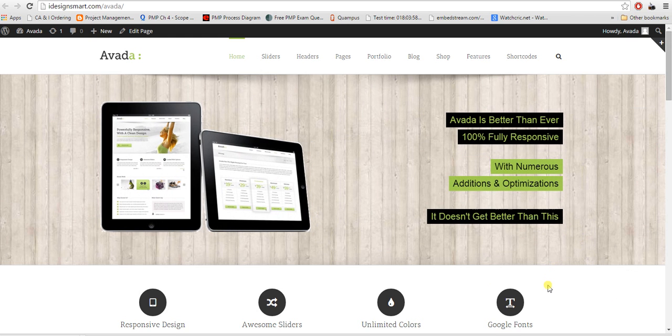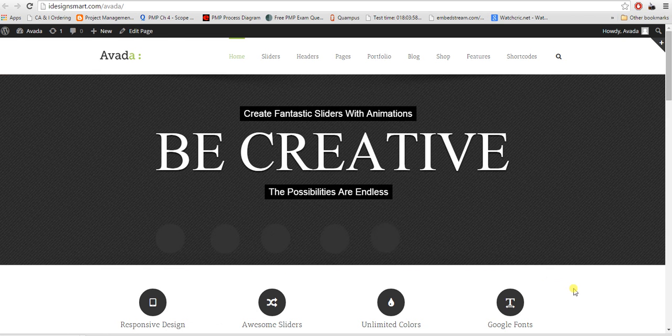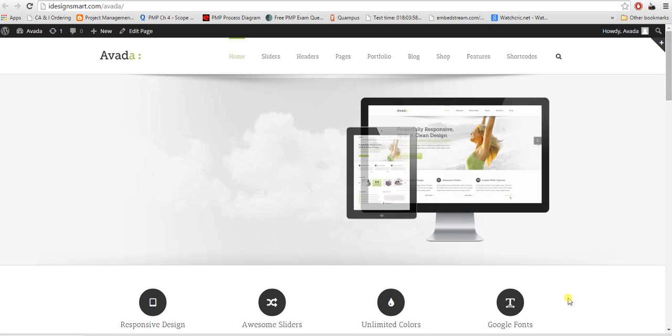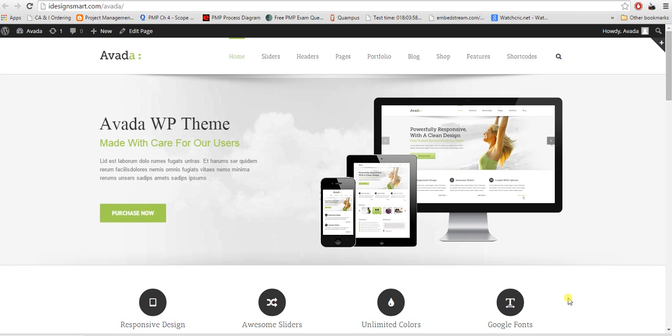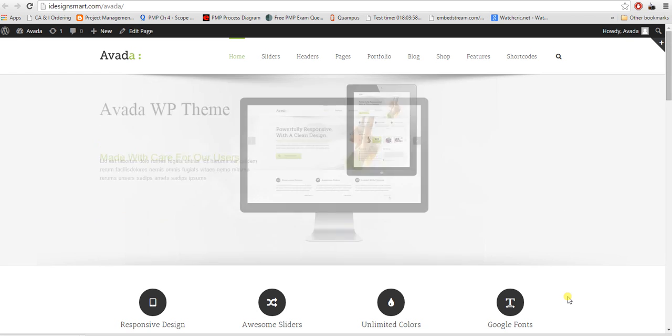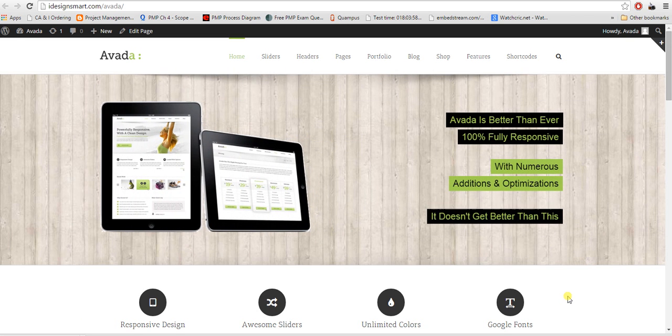So this is the built-in slider. It comes with the Avada theme. All you have to do is install the Revolution slider plugin. This is a premium plugin, so it is not free, and unless your theme bundles it, you'll have to purchase a license from CodeCanyon to be able to use it. If your theme bundles it, then you get it for free, and all you need to do is activate it. But the version you get is the version you get. You're not going to get free updates or anything like that. So it's a bundled one-time activation. You just click on the install button after installing your theme. I already installed it, so I cannot show you the installation process.